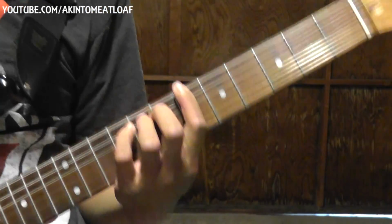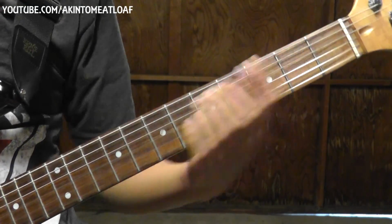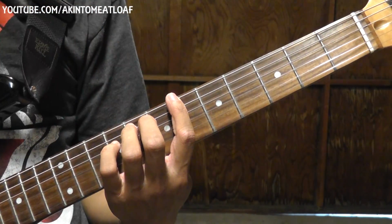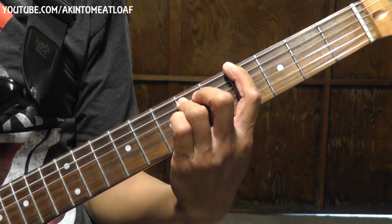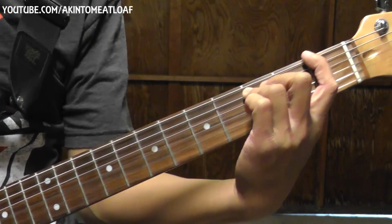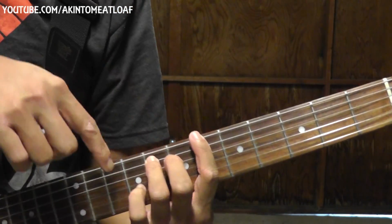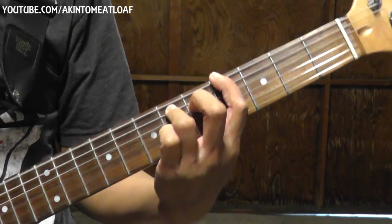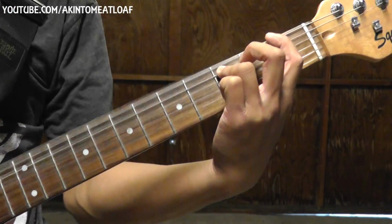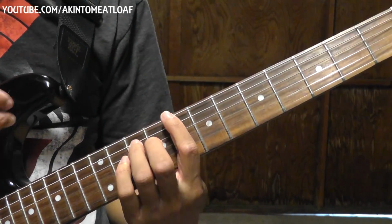The 2 chords that go in between, or that's actually 3 chords. That's going to be power chord 6th fret, 4th fret, and then 1st fret. And again, your 3rd finger goes 2 frets up and 1 string down from your 1st finger. And now you're in the chorus. Chorus chords are really easy.